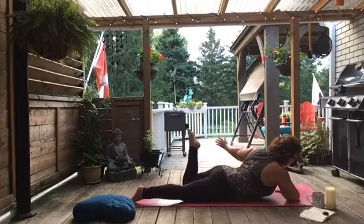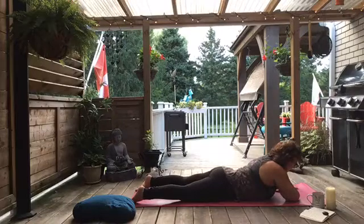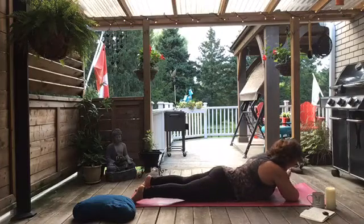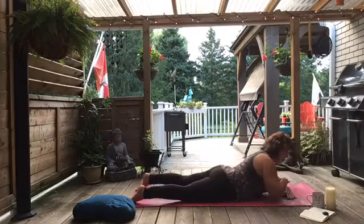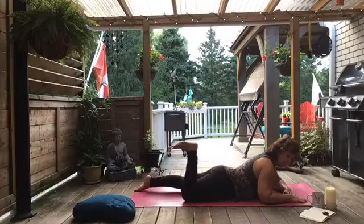Gently letting that go. Letting right hand come down, back to center. Second side. This time taking your right hand long across your mat. Left hand stays here to prepare. Bending our left foot now.